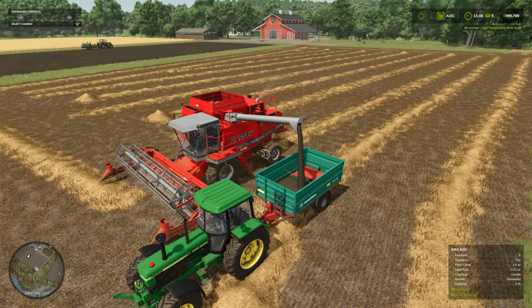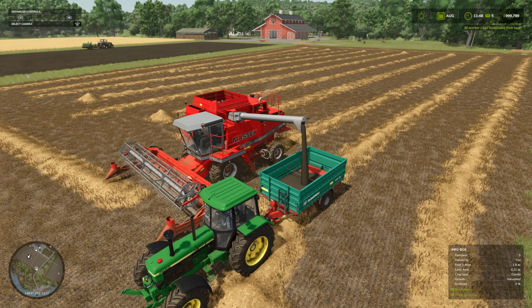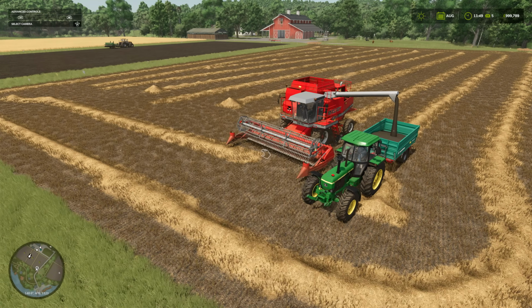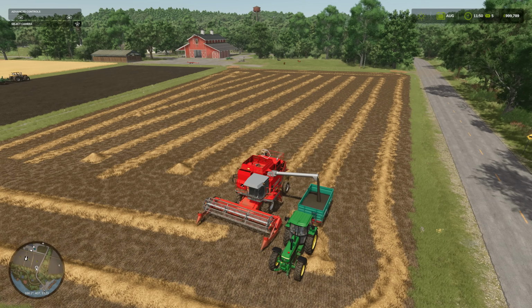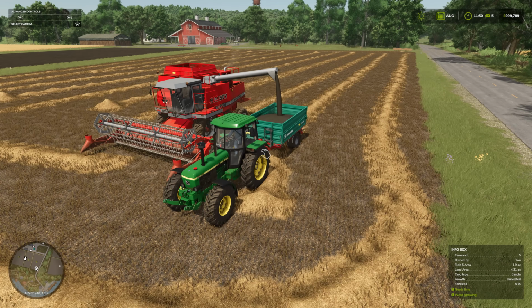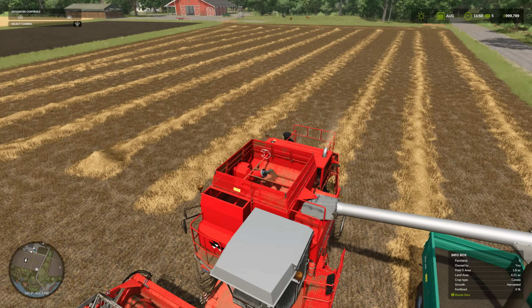Another good thing about Courseplay, I've already mentioned the fact you can copy courses. So we could copy the course that the harvester's just taken on this field, put a tractor and a baler on it, paste that course onto that tractor, set up with the baler, and it will go over and do all the baling as well. So that's just another reason why Courseplay is really good. Hopefully he's going to get to 100% and then just move off.